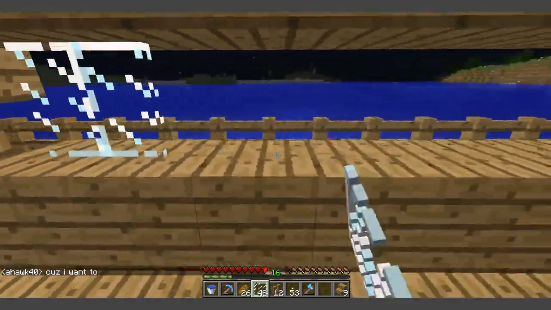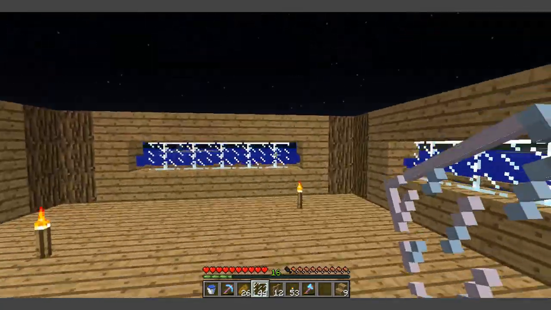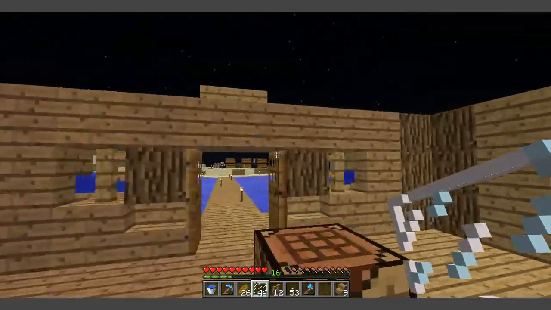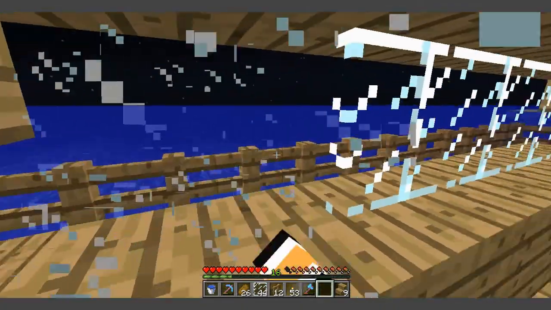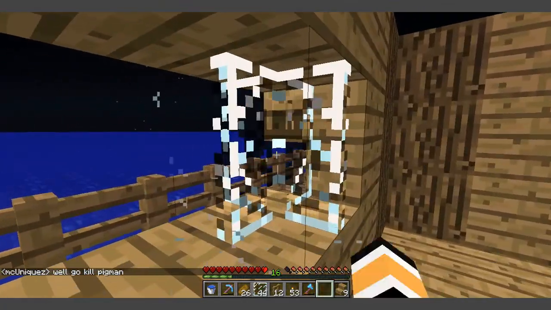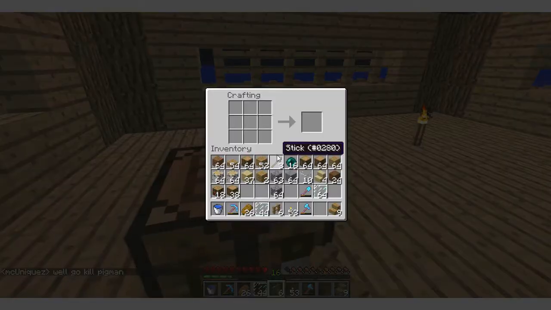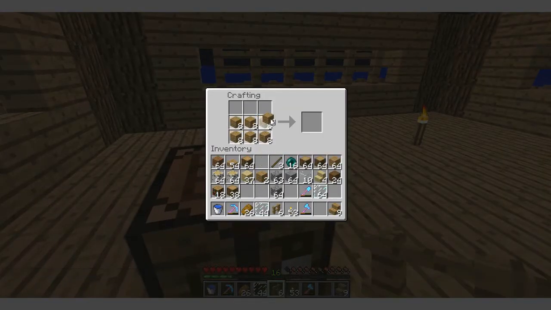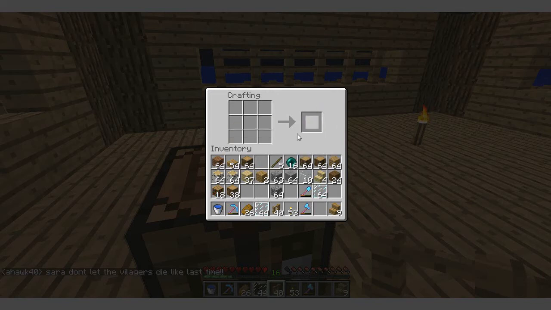Let's see. Sarah, don't let the villagers die. I feel like building this with fence posts would be better. Well, go kill pigmen. Sarah, don't let the villagers die like last time. Why am I doing that? Don't let the villagers die. Okay, well, fence posts.